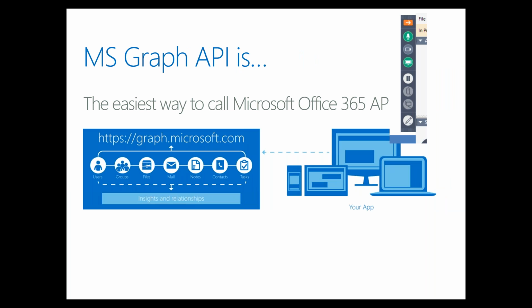So it is the easiest way to connect to the Office 365 APIs because there is only one token management. There are no multiple token managements, and there is logical navigation of entities. So once you access one resource, there is a logical navigation path you can traverse, and you can access the child resource or some other resources.